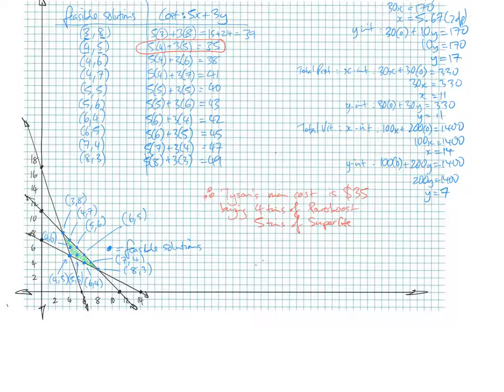And according to the Simplex algorithm, the optimal solution, the minimum or the maximum, always occurs at the corner, or the vertex, of the feasible region. Was that the case? 4 and 5? Yes, that occurred at the corner of the feasible region. So that shows the Simplex algorithm at work there.